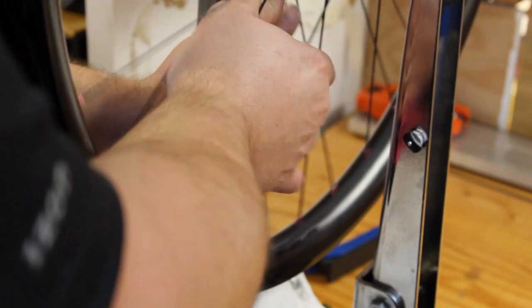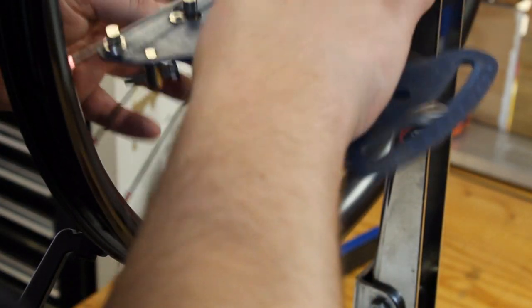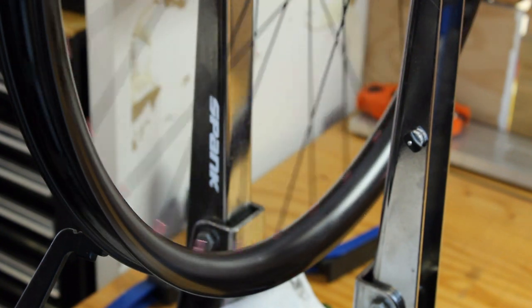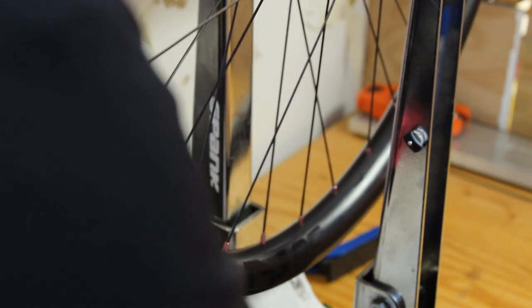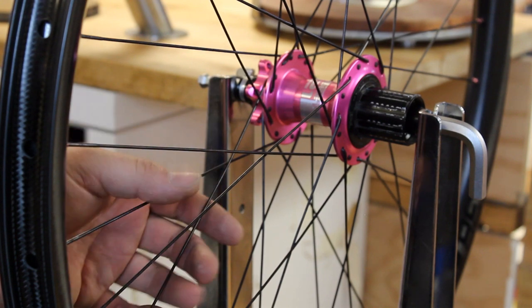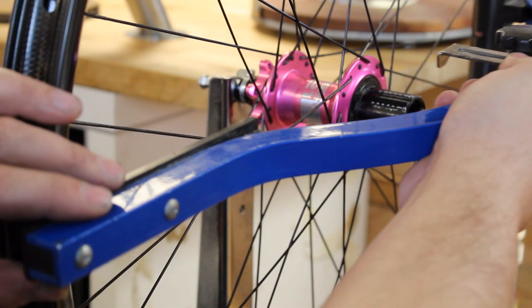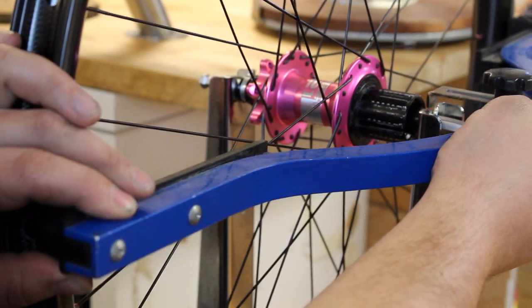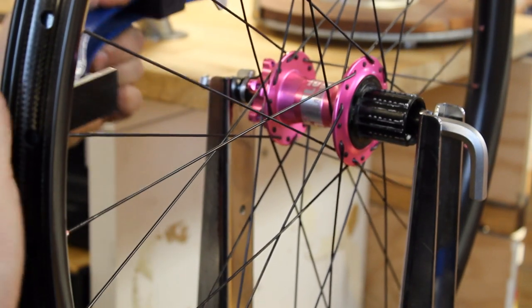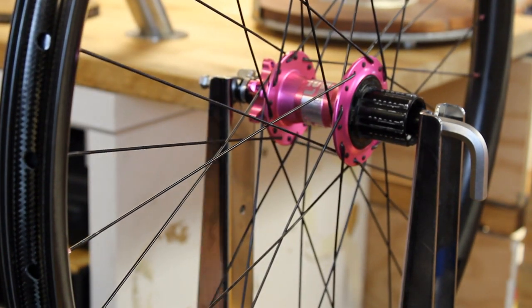Another round of stress relieving. And our tensions are right where we left them. So double check the true again. So we just checked our true, and true's really good, tension's where we want it. So one final check of the dish. And the dish is right where we want it.